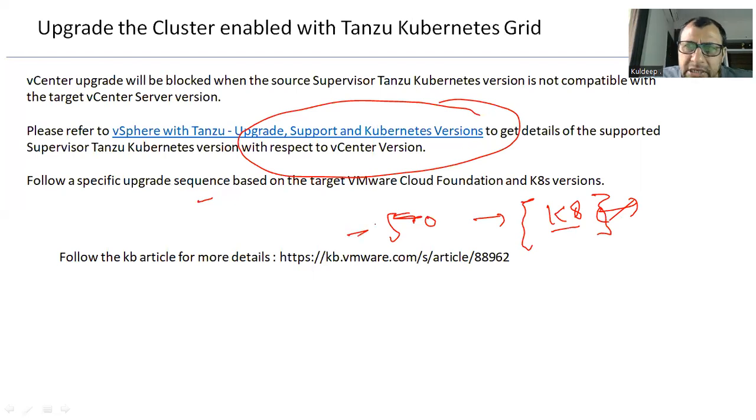So that's an important thing. For a cluster which has the Tanzu Kubernetes environment, we have to check the compatibility matrix with your vCenter, with your NSX, with your ESXi, so that the version is not mismatched with the next upgraded version that you are planning for. So first of all, upgrade your Kubernetes cluster. That should support the next architecture. Then go ahead and do the upgrade for that environment.